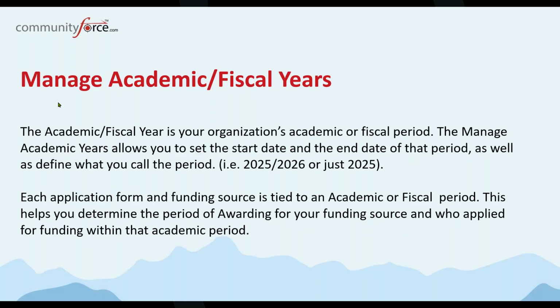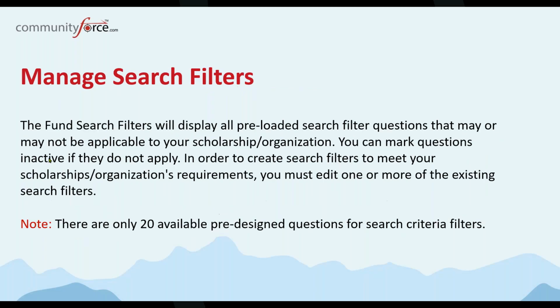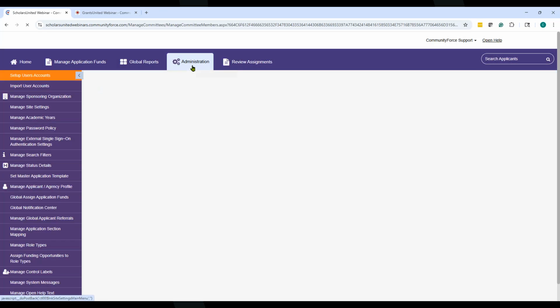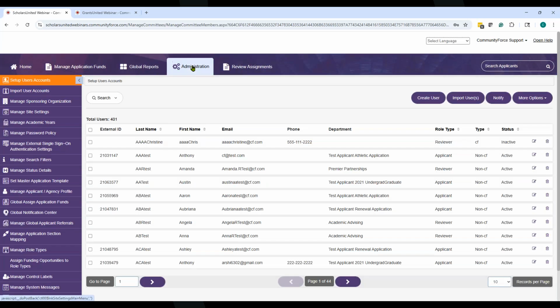So the system has, under the administration tab, where you identify your fiscal period. Some of you have January to December, that's your fiscal period. Some of you have September to August 31st as your fiscal period.